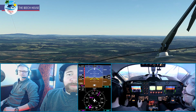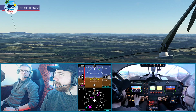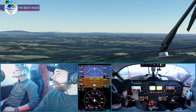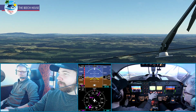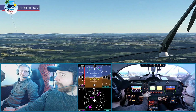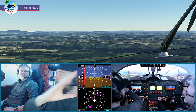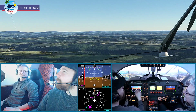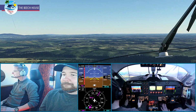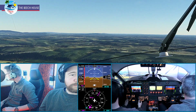I could see VR technology catching up to where it has the pass-through ability, like augmented reality. So you have your physical simulator here, and you put on the VR headset, and you still have this physical touch, and you can see it. But you're in a plane. Looking out everywhere around, you don't have monitors, you just have the headset on. They're doing that now, I think, but the technology still isn't quite there yet.